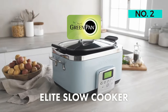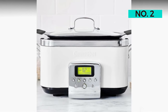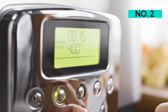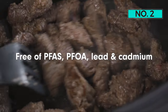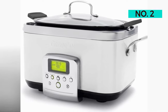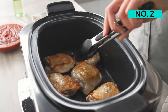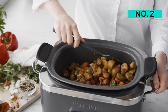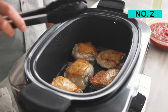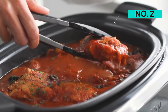During testing, a slow-cooked pot roast emerged perfectly. The meat was moist and flavorful and could be carved into beautiful thin slices. The vegetables were fork tender but still held their shape. The butter chicken thighs and breasts were exceptionally tender and didn't shred. The ground beef and beans in a chili recipe kept their texture, while the sauce stayed a rich red color with a complex flavor. When kept warm for 2 hours, the chili remained at a serving temperature, not a cooking temperature. While cooking, the outside of the unit and the outer and inner handles stayed cool to the touch. However, you'll need a potholder to lift the glass lid.